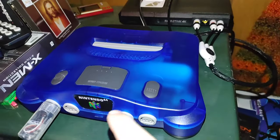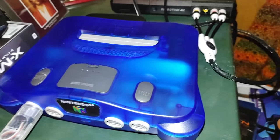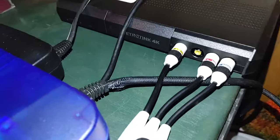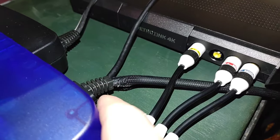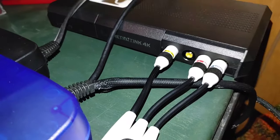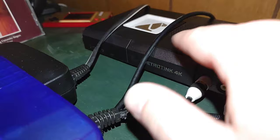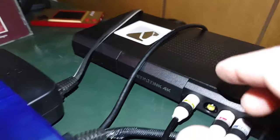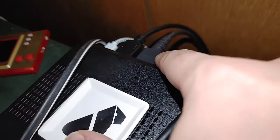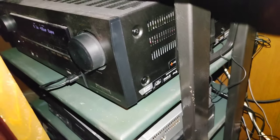Okay, so I'm using this HDMI mod in Nintendo 64. Got a blue retro controller adapter here in the front. And then coming out of it, I have a modified monster cable that works on the Nintendo 64. And yeah, so we'll be using S-Video. And then also I have the HDMI mini coming out. And then there's a Nintendo Switch high-speed HDMI cable coming out of the RetroTINK 4K here. And that is going into my Denon AV receiver, which, wow.